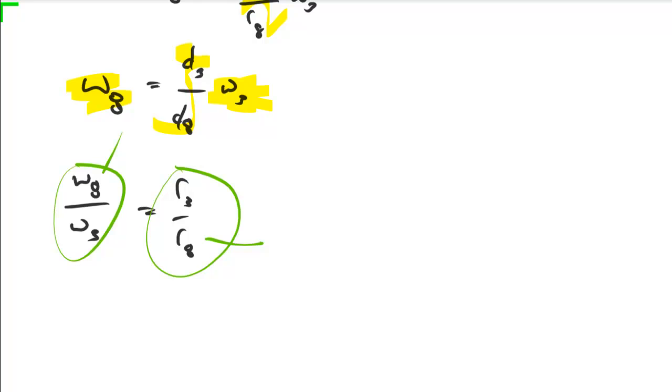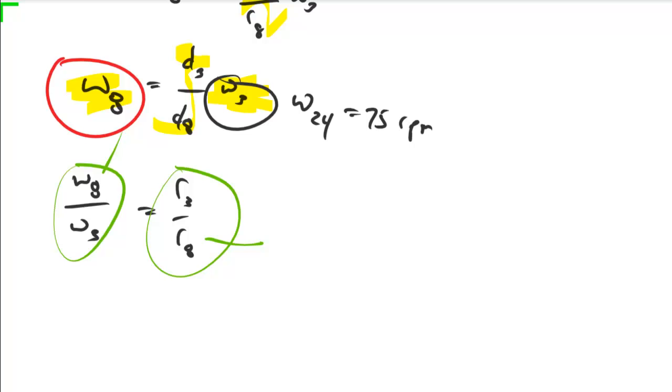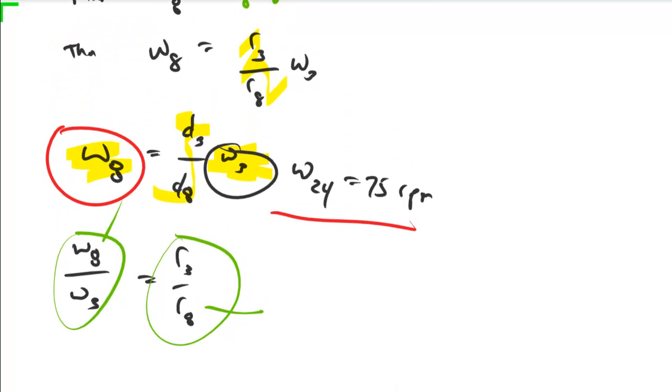We note that the rotational velocity of the 3-inch was the same as the rotational velocity of the 24-inch, which was equal to 75 RPMs. That was the whole thing. How fast do we have to spin the 8-inch to get the 24-inch to spin at 75 RPMs? And we know the diameters, right? Obviously, the units are trivial here, as long as they're the same, like meters and meters, inches and inches, feet and feet, etc., because the units will cancel out.